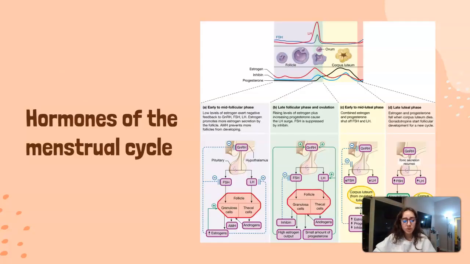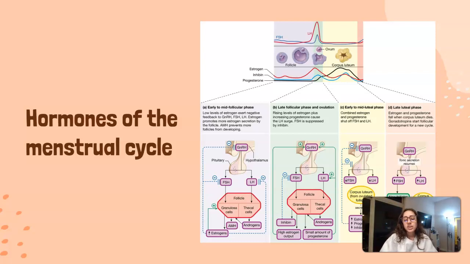And then these are the hormones of the menstrual cycle. I'm going to go over them in more detail; this is just a brief overview. Some important things to note that you can see in this image are how the positive and negative feedback loops go. You can see it is based on the negative in most of these cycles, but there is also a positive cycle that occurs.